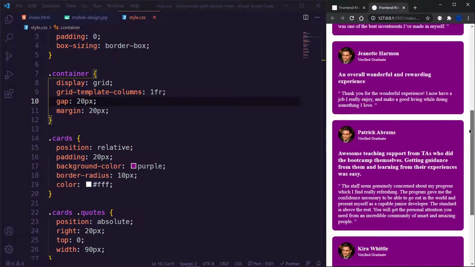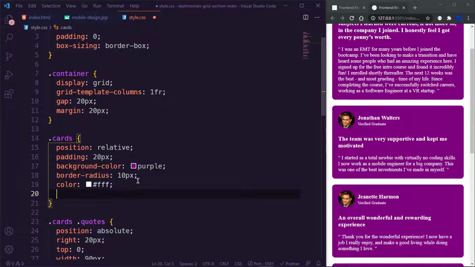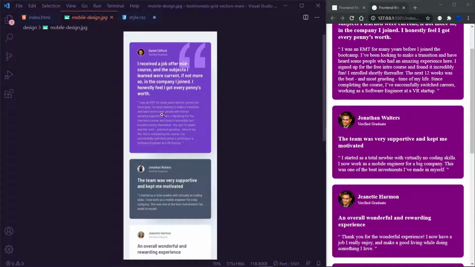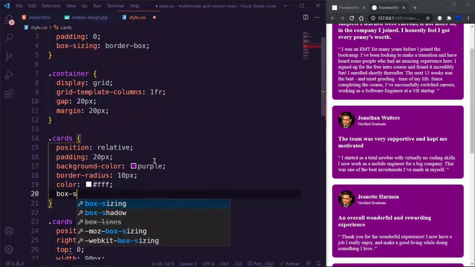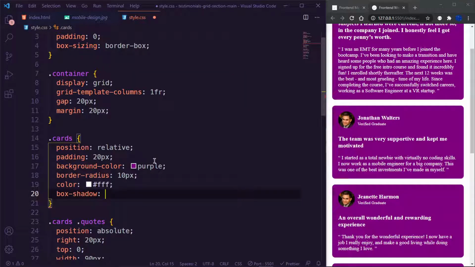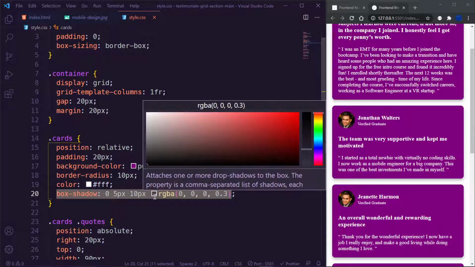20 pixels is fine. Okay, and inside these cards, remember the cards have a box shadow, a very slight box shadow, I think. So I'm going to say here box-shadow. And how does box shadow go? It goes the HOF, the VOF, and the BOF, and then RGBA 0.5. Let me reduce this to 0.3. A very slight box shadow. And if you're wondering what HOF, VOF, and BOF are, that's just how I'm remembering the syntax for the box shadow.